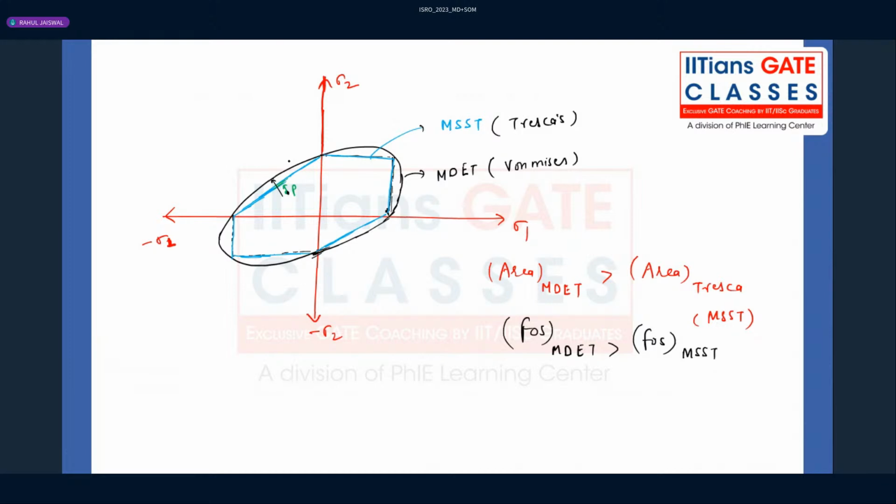Point P is far away from my failure graph, because any point above this one, if you find that point Q is here, that means this material has already failed, right? Point P is very far from this black line but very near to the blue line. So who is giving you the more alarming conditions, Tresca's or von Mises? When you look at the graph, the moment P crosses the blue line, it is automatically failed by Tresca's but safe by von Mises.